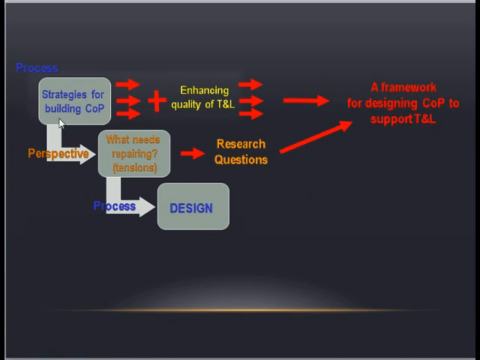Effectively, what you will produce is an argument, or it's a description of the kinds of qualities or the kinds of strategies that have the capacity to address these questions, and then when linked together to the kinds of qualities or factors that have a potential to enhance the school performance, together you will actually obtain what's called a framework for designing a community of practice that has the capacity to achieve its purpose, which is to enhance the quality of teaching and learning in your school.